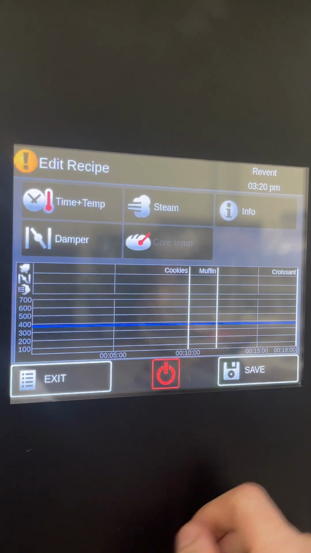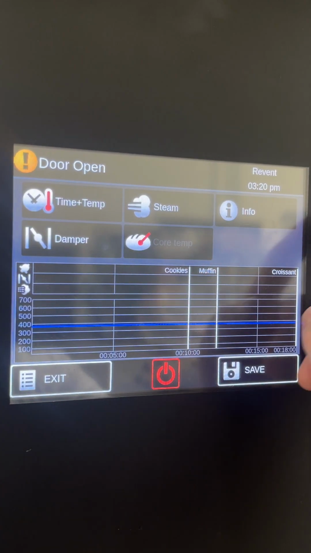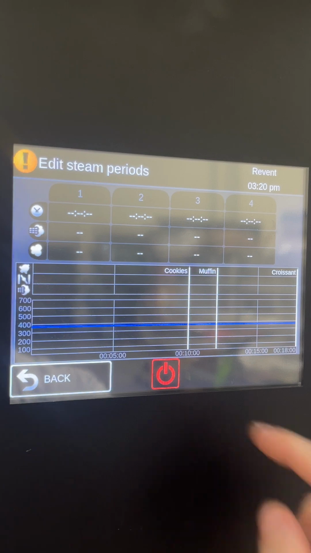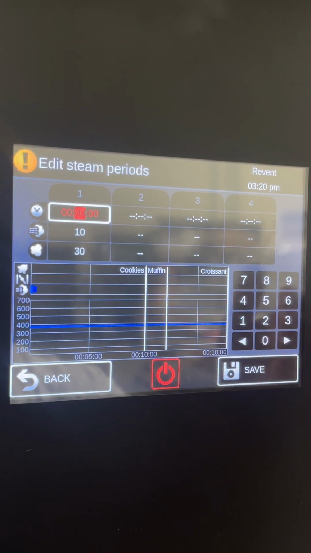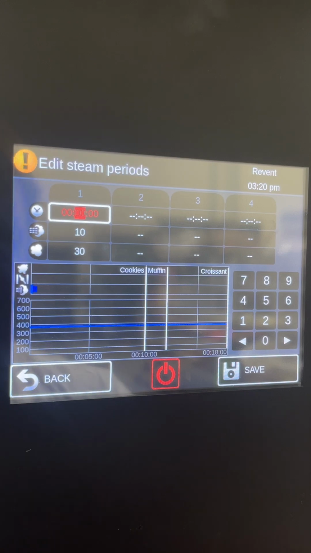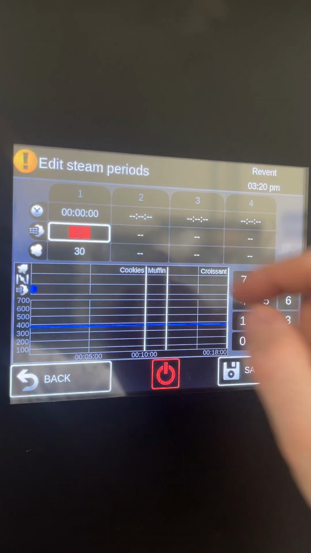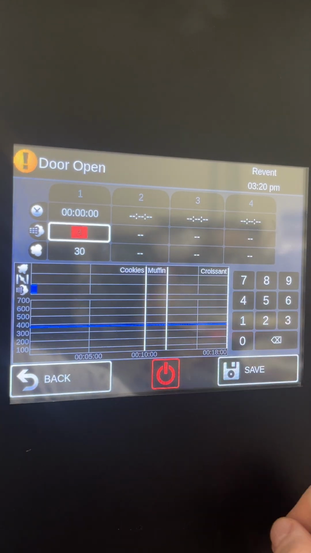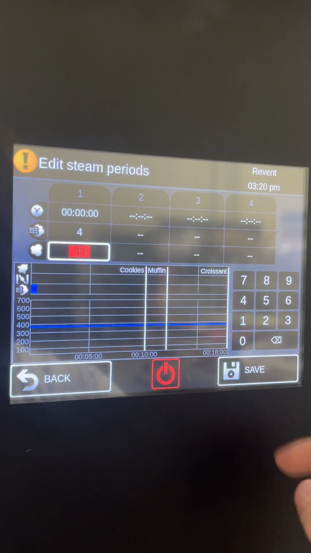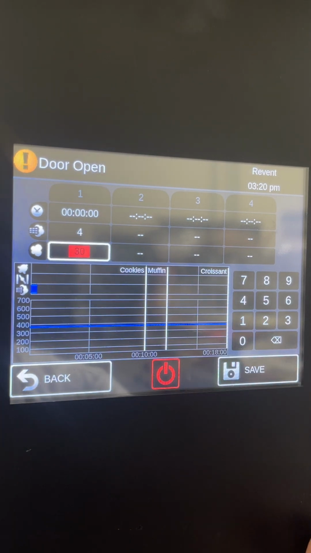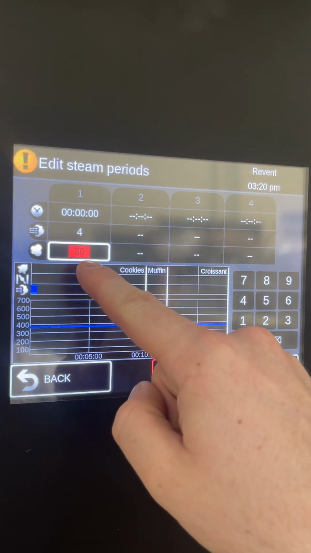Next step is your steaming settings. And just like before, you can set your steam, but here of course you can set it in different phases. So for example, you want to inject an initial steam of 4 seconds, and then you want a fan delay of 4 minutes. In this case, you will have to set it in seconds.